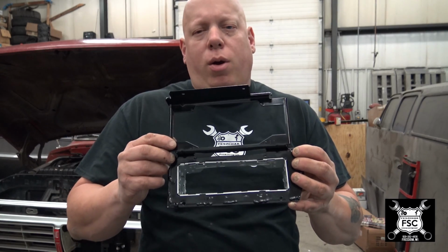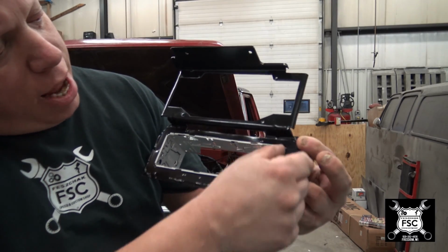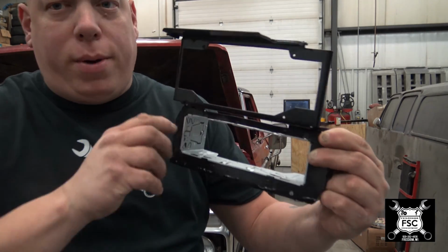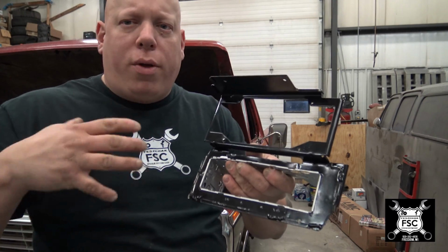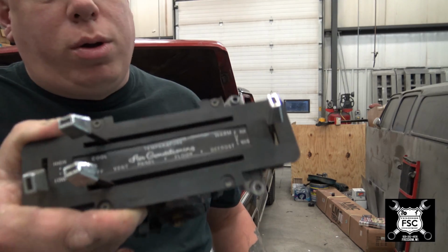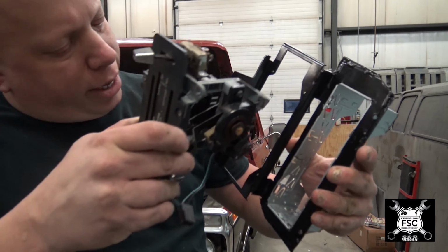This is the bracket that holds the heat, air conditioning setup right here, and the radio. Obviously, I cut this out earlier, had to add metal to the sides because no longer do we have a knob-style radio in here. So now, this is what goes directly into the dash in the hole where the radio used to be. This right here is your heat and air conditioning controls. Also, your dual fuel tank selector switch right here. This will mount right in here like so.